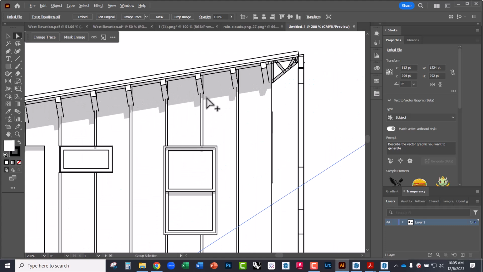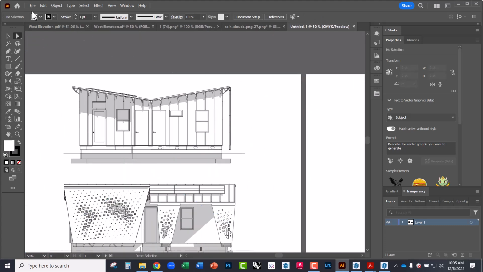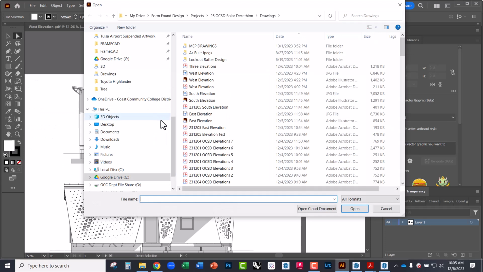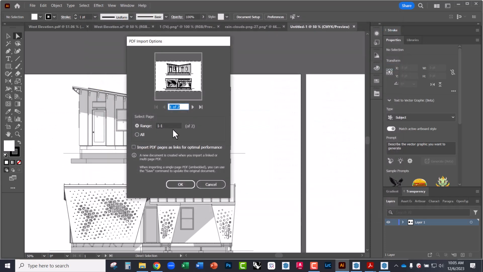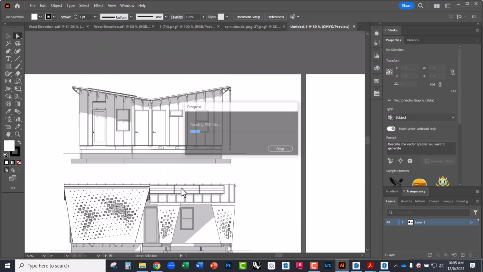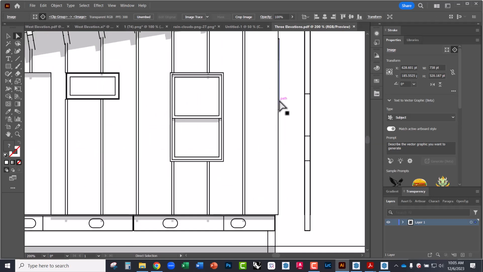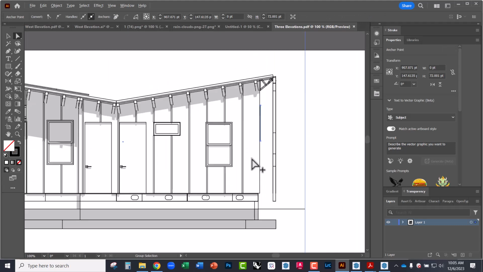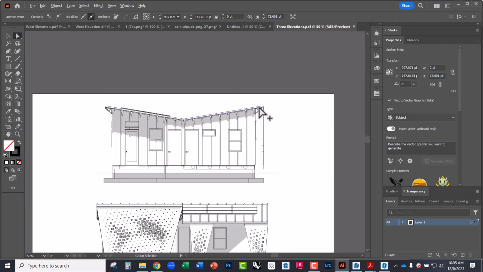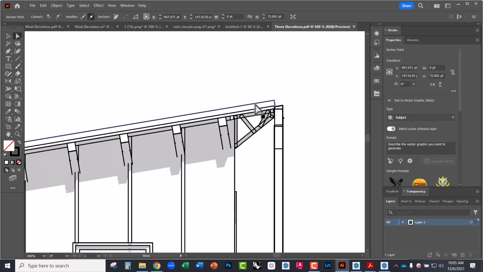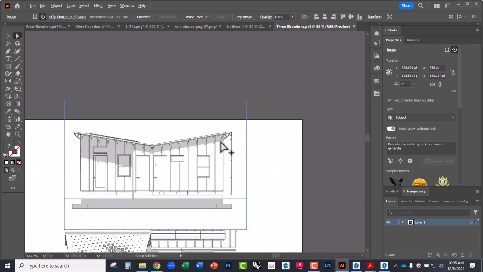Actually, I think because this was a multi-page, let's try opening this again and just say 1 of 2. Yeah, so I have the ability now to select specific lines, and there's an image in the background.